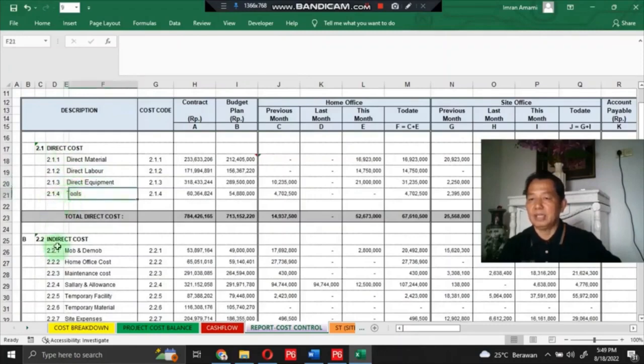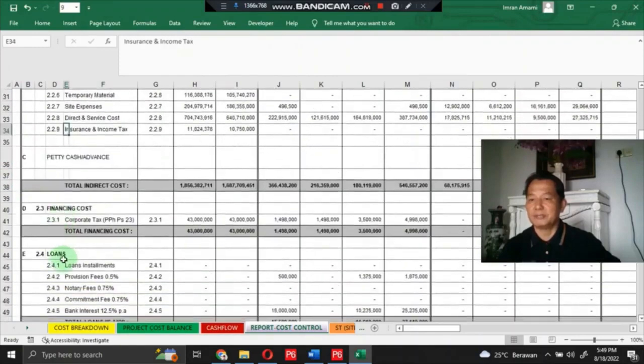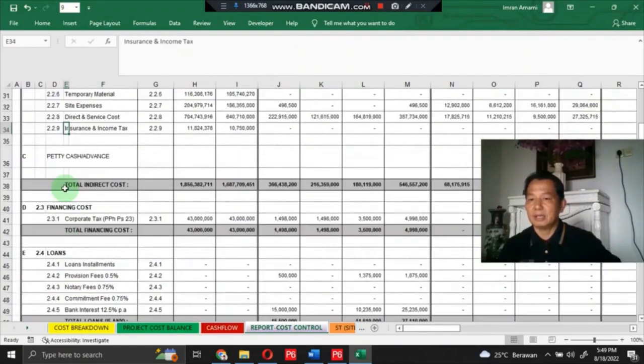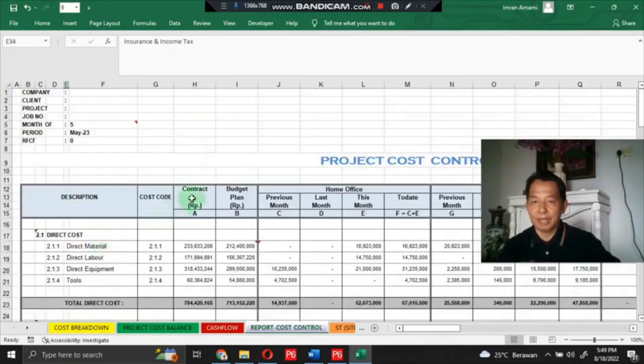In indirect cost: mobilization and demobilization, home office cost, maintenance cost, salary and allowance, temporary facility, temporary material, side expense, direct and service cost, insurance and income tax. In the financing cost: corporate tax. In loans: loan installments, provision fees, notary fees, commitment fee, bank interest. Let's focus on the body of this section.